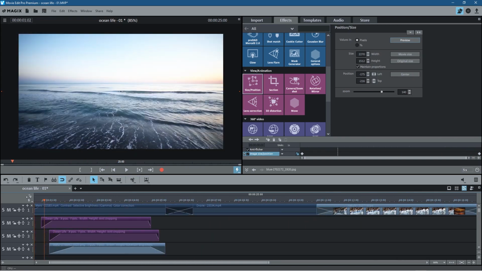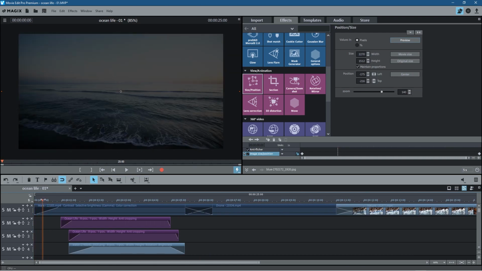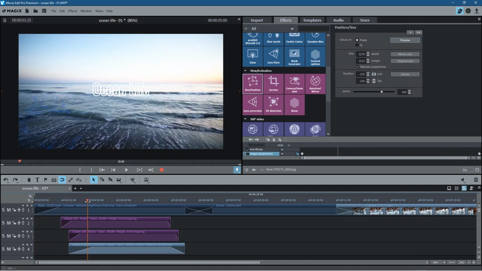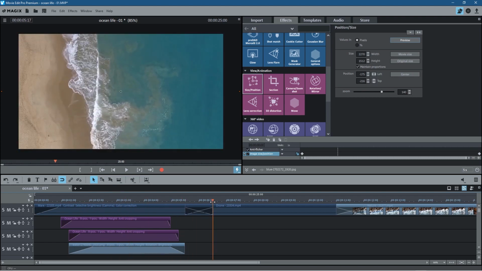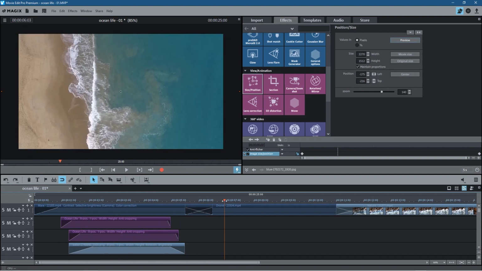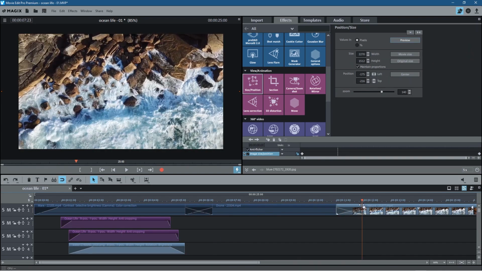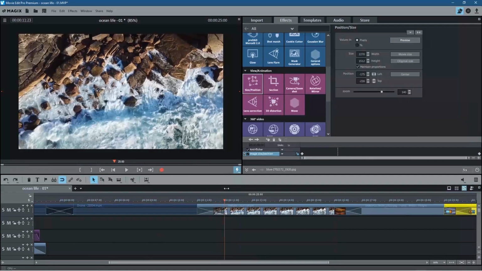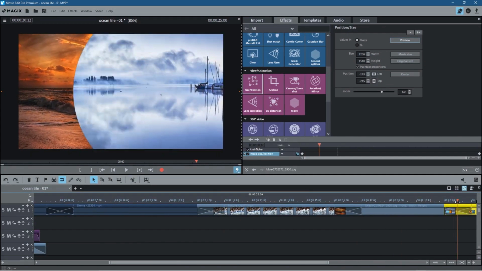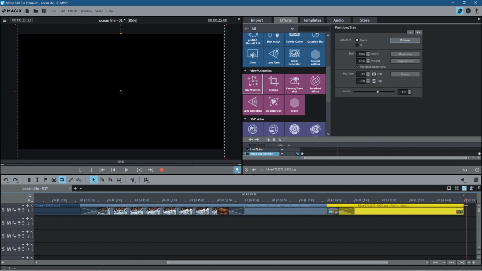If we just have a quick little review, we've got our fading at the beginning. We've got our double text layer here, and then we've got this little graphic in the corner down here, this little overlay. Then we've got our transition here, and a transition going back. And now we've managed to add a still image, but that still image actually has some movement to it, and this one has the opposite effect of the movement.